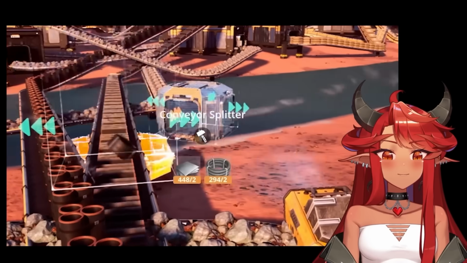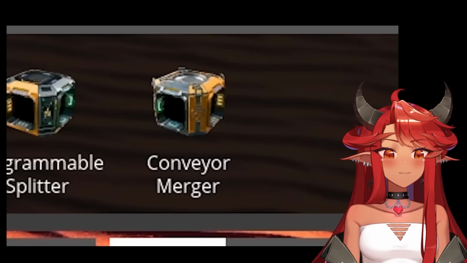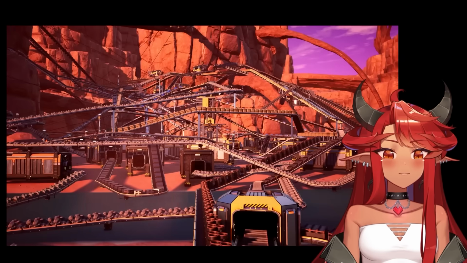First, let's use another splitter and split off whatever the hell these are. We'll run these back over to the master conveyor belt, where we're going to use a conveyor merger. There we go. Just put that right there. And then connect this to the whole process. Okay, a little more stuff going at once.